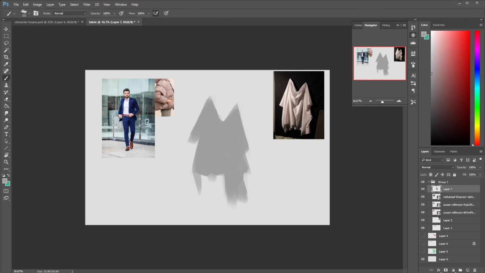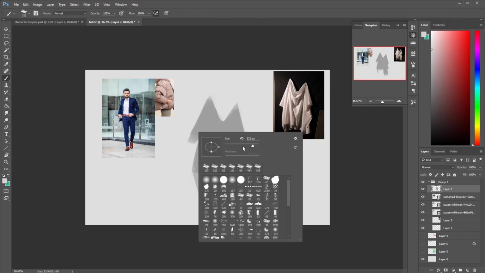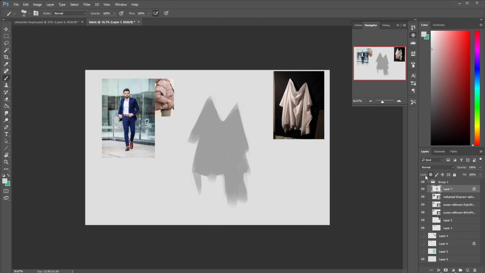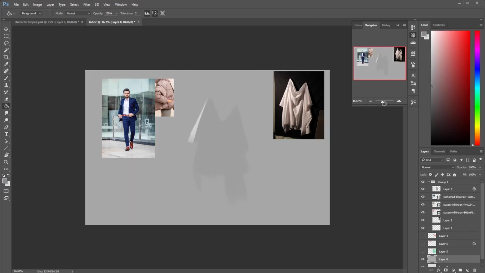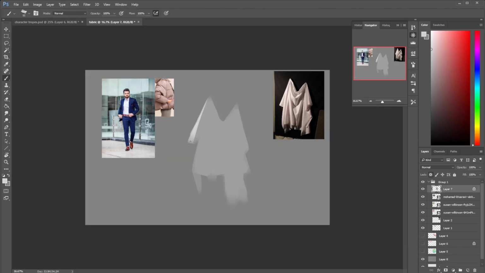And then we're now going to come in with our lighter values. So lock this layer. Where is our lightest value? You see these edges? I'm also going to darken the background so you can actually see it. All right, perfect. So here's our light values, and it's going to create these kind of V-shaped folds.